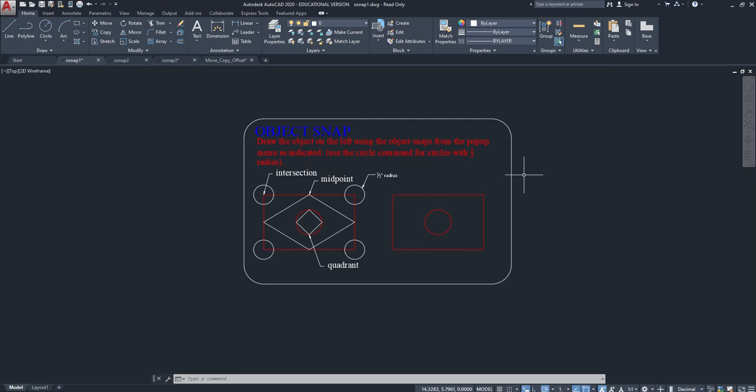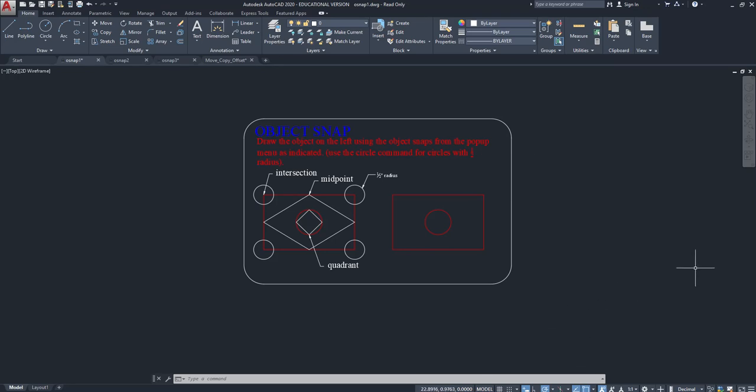So we want straight lines. If you want to draw something from, for example, a midpoint, we want to make sure that you hit that exact midpoint, okay? So that's what our drawing aids will help us do. I'm going to use the words drawing aids, object snaps, snaps, running snaps. I'm going to use all of those terms when I talk about object snaps, and they really all mean the same thing, okay? So when I say any one of those, just know that I mean object snaps, okay?